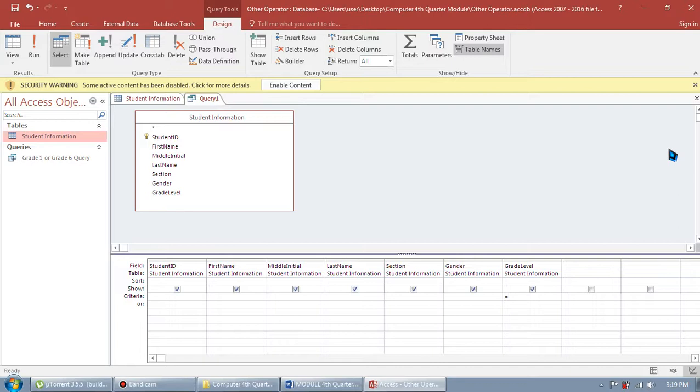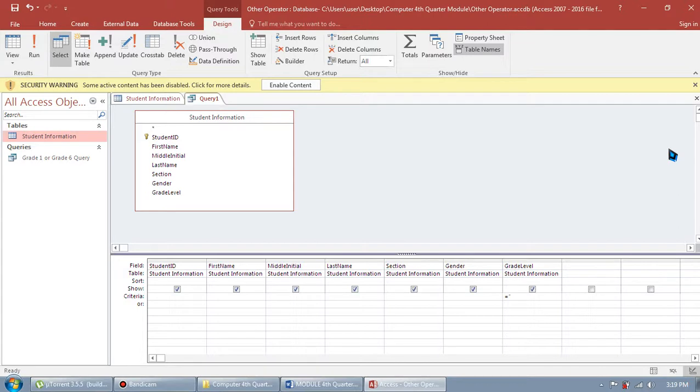Okay, grade level, then we are going to use a constant query: equal sign, then double quotation mark. Again, double quotation mark. It is not two single quotation marks. How are you going to do the double quotation mark on your computer keyboard? Press and hold the Shift, then press the quotation mark. Again, press and hold the Shift, then press quotation mark, then release your computer keyboard.